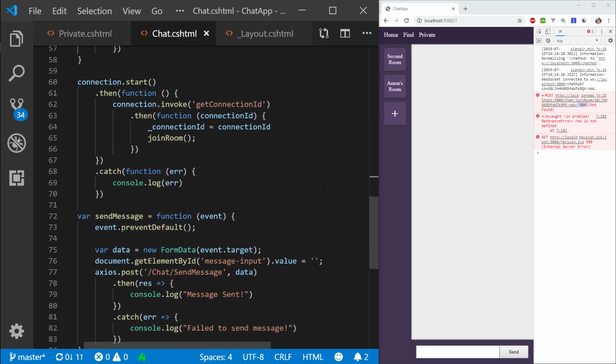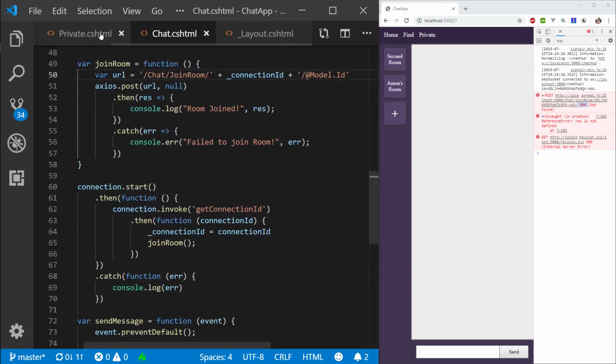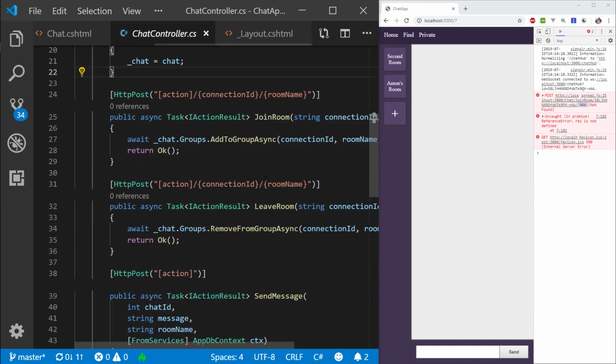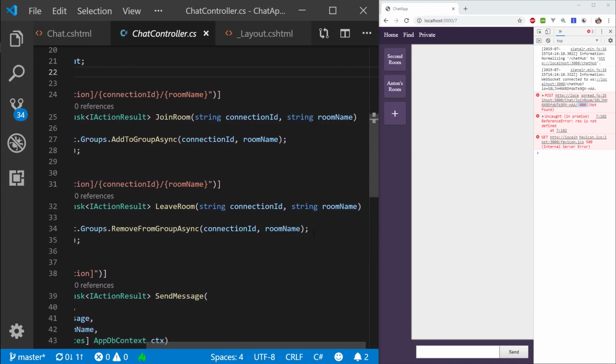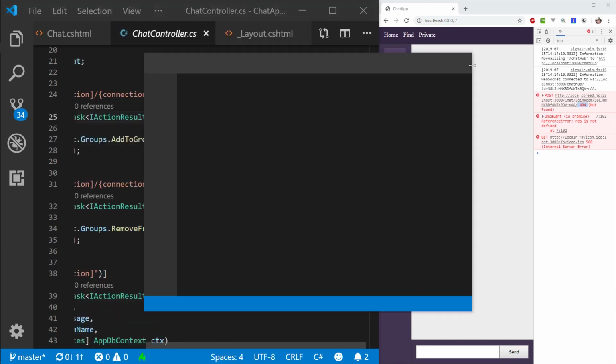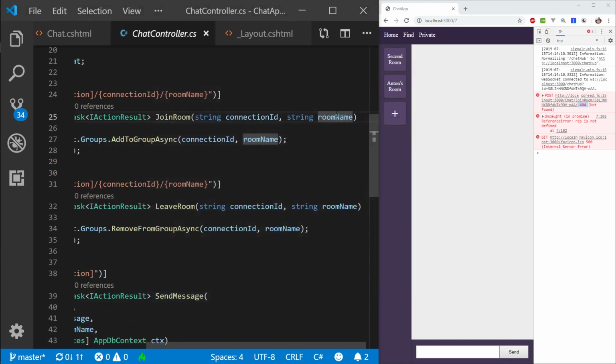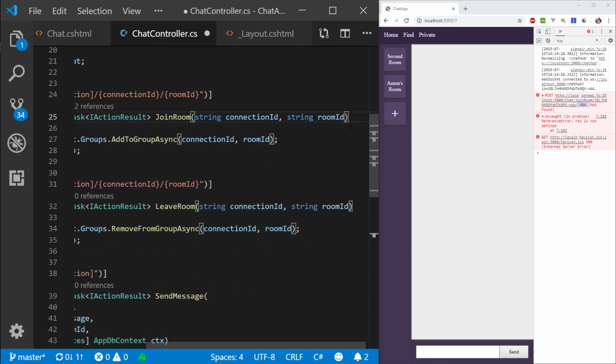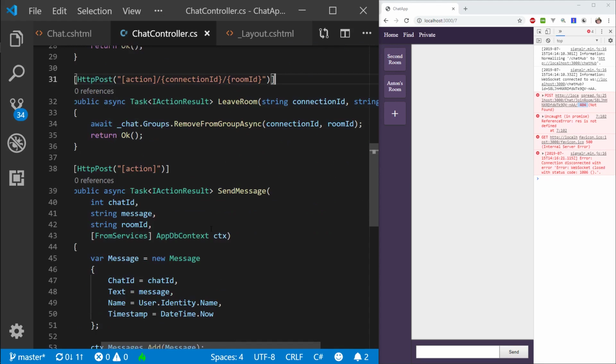Let me see really quickly what we have in our chat controller, where we have the room name. Let's change this. So room name, I will change this to room ID. It will be passed as an integer. We have it as an integer on our front end, but when we pass it, it will be a string.